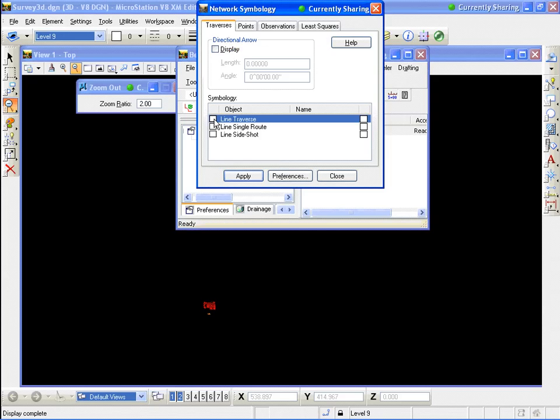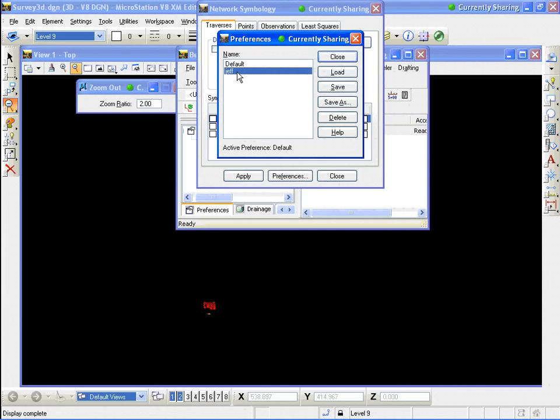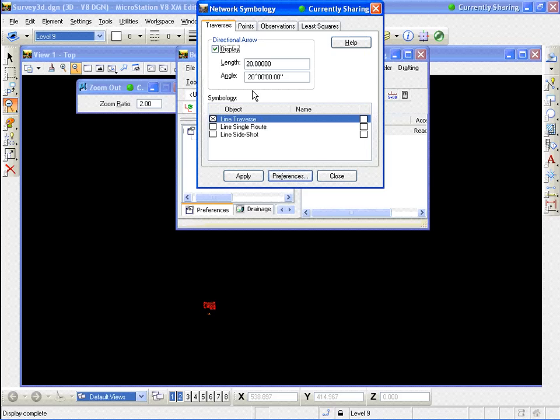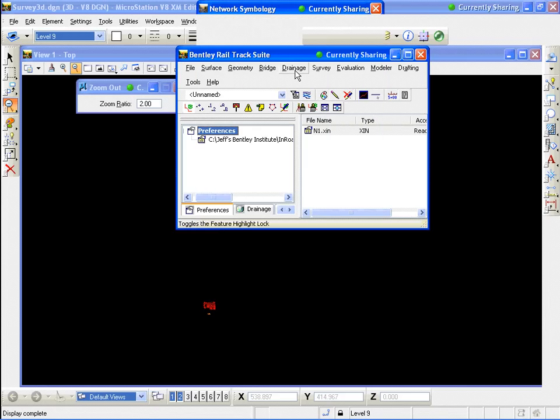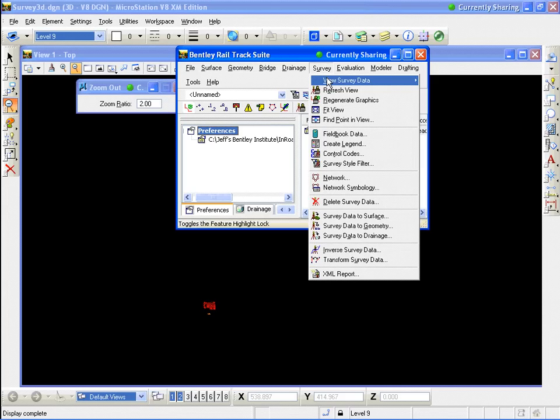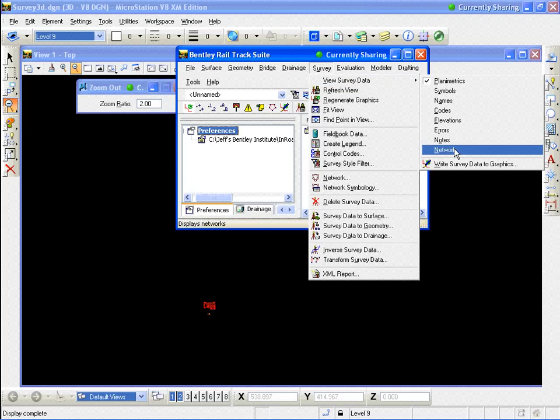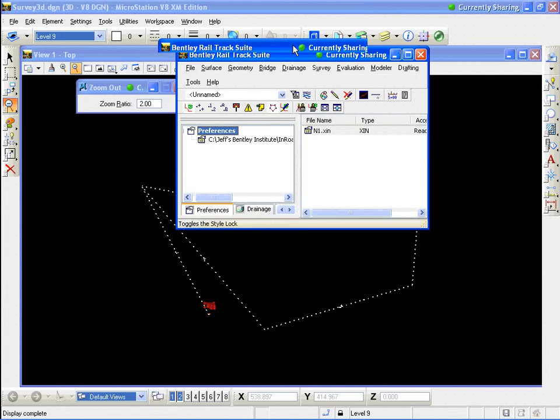Well, you can actually click that, or you can go to Preferences, and I set up a preference called Jeff, and load that, and it loads up the information that you had entered in before. And then close, and then go to Survey, View Survey Data, Network. Remember, turn on your network, and there it is.